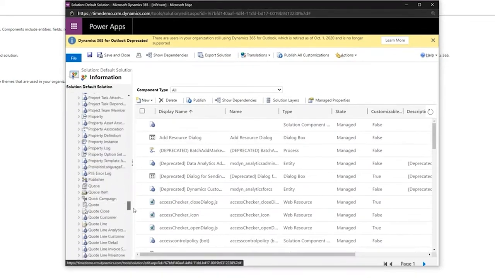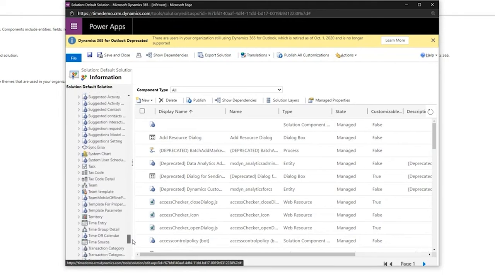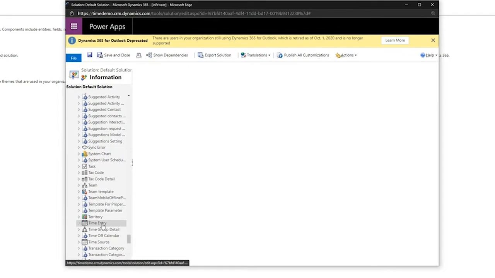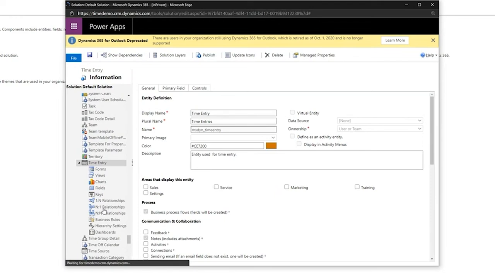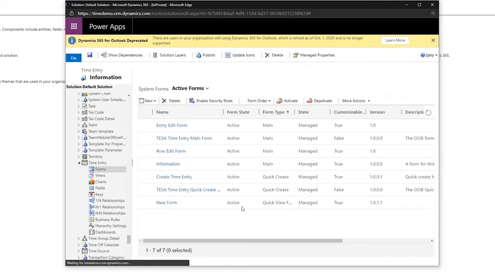So here we have a list of entities. These are all the tables behind in the Dataverse. And underneath here, Project Operations has an entity referred to as time entry. Time entry itself will have some metadata associated to it that instructs the system as to what is time entry, how it behaves, how it should be displayed, any other fields or dashboards that are related to it. And as I mentioned, we had a form. That form is what we wanted to go and add a field to, and in this case what we want to go and do is show how we can record time on somebody else's behalf. So I'm going to grab this form for time entry and make that modification.